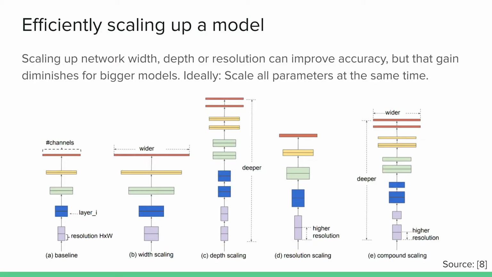Another thing when we're talking about the model is, how do we actually increase capacity? We can increase the capacity, for example, by scaling the model up. We can add more features, more layers, or we could increase the input resolution of our data. If we're talking of images, that would be the input resolution, or if we talk about sequences, we could input a longer sequence. So instead of just feeding in 3 words, we could feed in 5 words at the same time to get a bigger window and get more information.